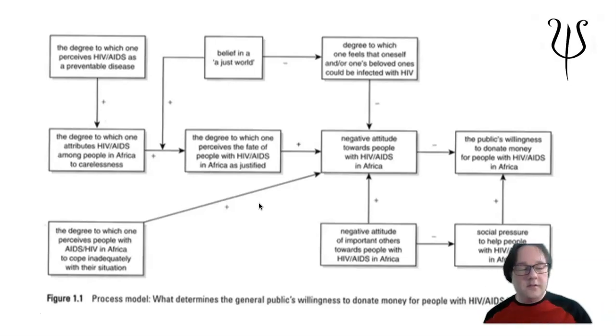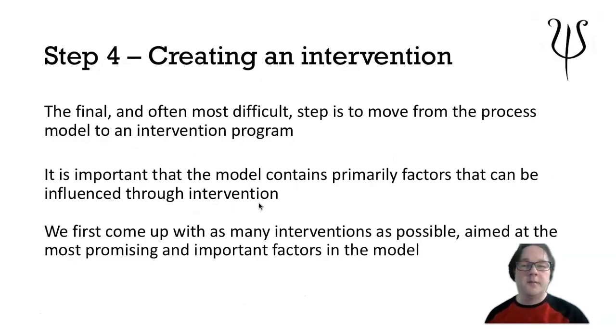Okay, so once we got a model going here, the final step, that help stage or help step, excuse me, is creating an intervention. So not only is this the final step, it's often the most difficult. Not just because of the logistics involved, but also securing the money, the funding, and not just the money, but the people power necessary to actually implement this intervention. This can be really hard, really difficult. It can take years to get this thing going.